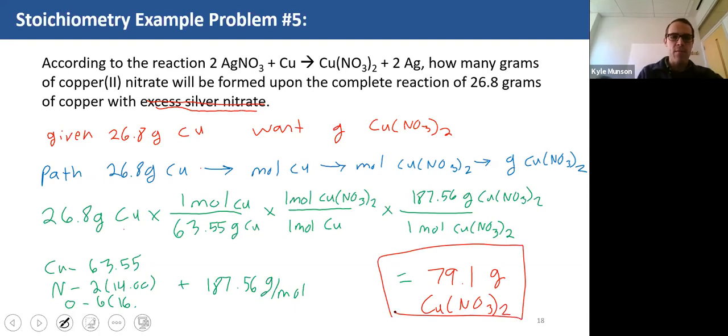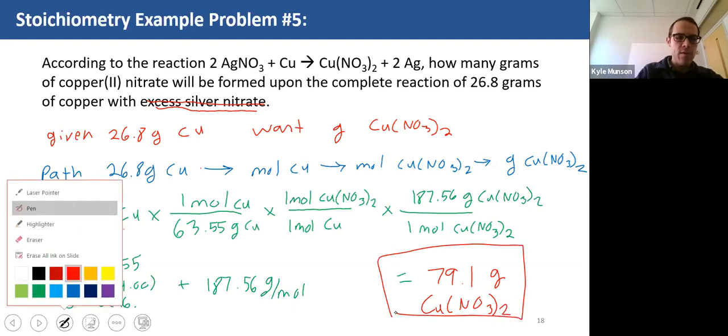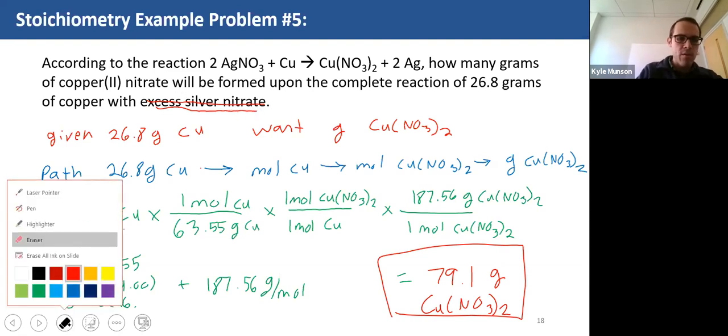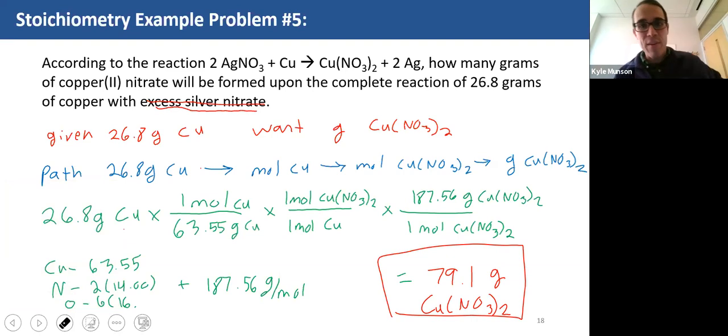Okay, that's my answer. All right, so again, this is how we do stoichiometry and look at these different chemical equations. All right, so plenty of examples given in these last few videos of doing these sorts of problems. We're going to do plenty more examples when we talk about percent yields and things like that in next week's videos on this chapter. So go through, review these problems that we did here.